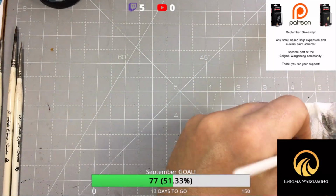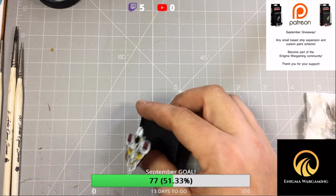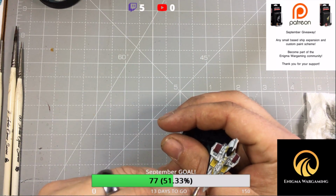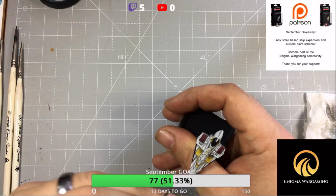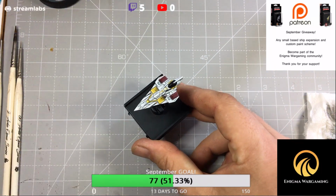And it didn't take it, so it means it's not dark enough. I think what I might do is just paint it in with the black. There you go, that was better. A bit darker in there.